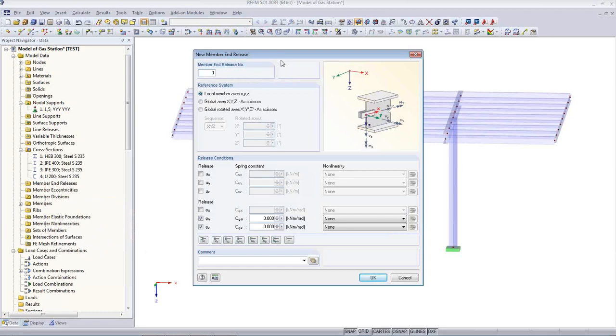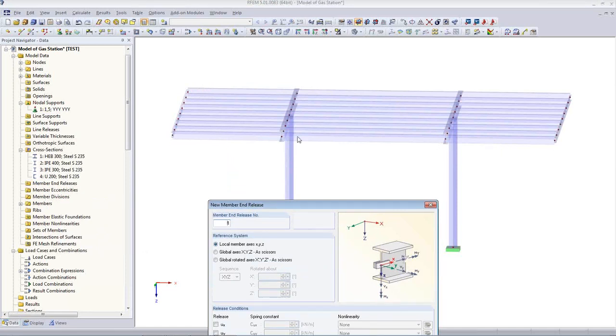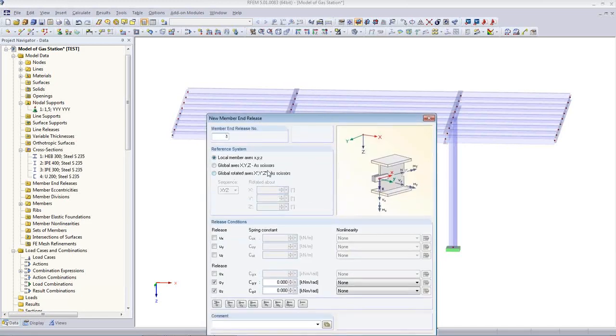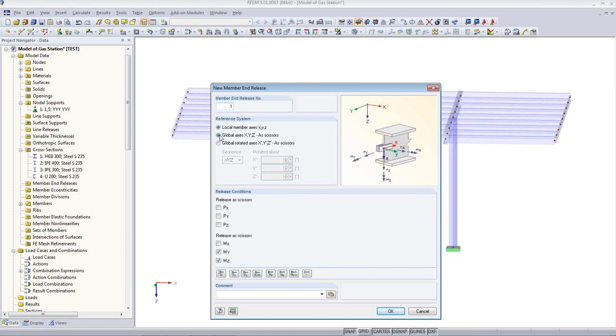I want to have the situation that these purlins will cross the primary steel structure but transfer no moments. So it will be really a crossing of two beams, and they act like a scissor. That's why it's called scissor type. So to have a scissor type release, I'll have to choose a global release as scissors, and the scissors will be about the global y-axis and z-axis. Moments, which would be torsional moments, should be transferred to the primary steel structure. I need this setting so I don't have a kinematic system.